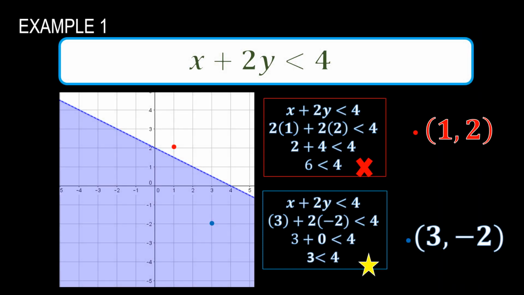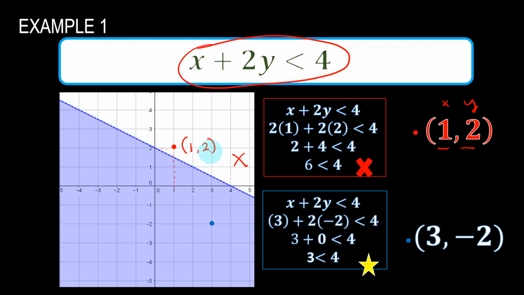Okay, given this first example, it's clear na mao ni ato ang inequality na gihatag x plus 2y less than 4. So first step is you have to verify kung kaning 1, 2. So you have to put x and y there above. And again, our x is 1, that's why we put here. And our y is 2. So that we can plot the point in this position. And we could say it's not the solution because of this formation.